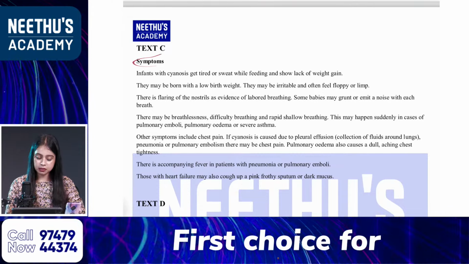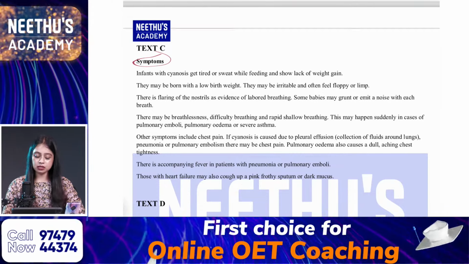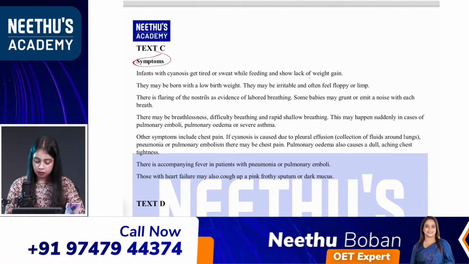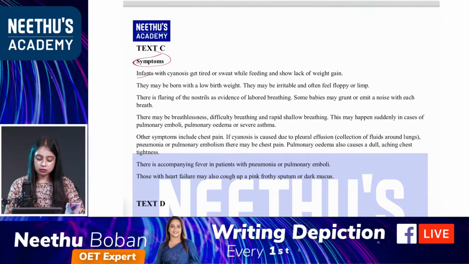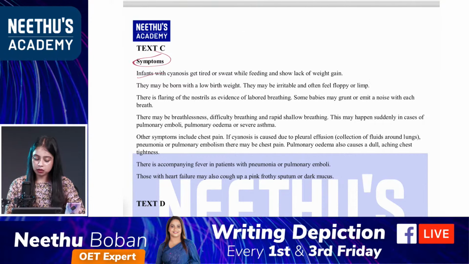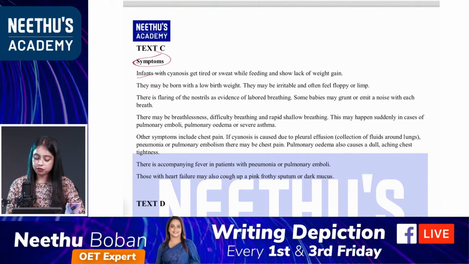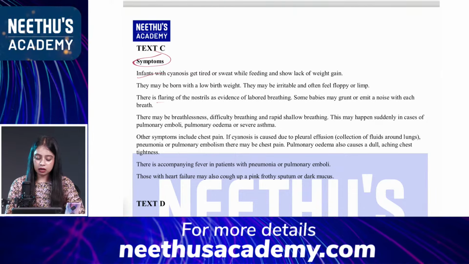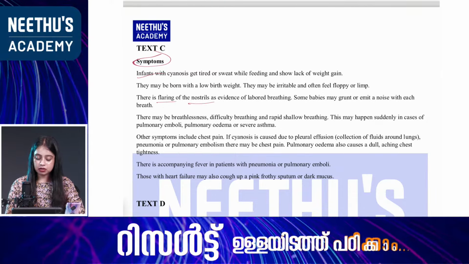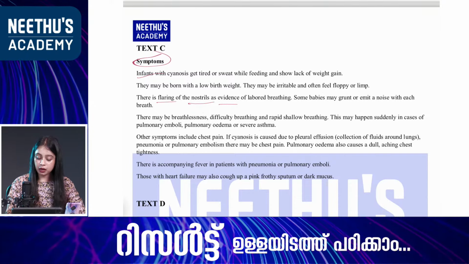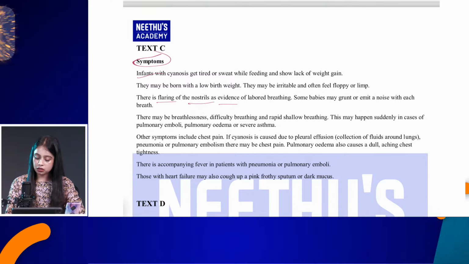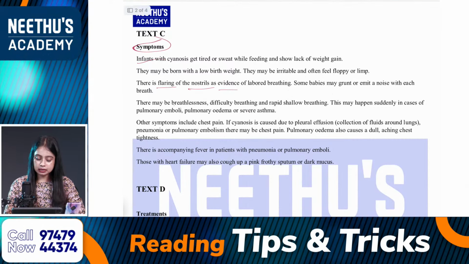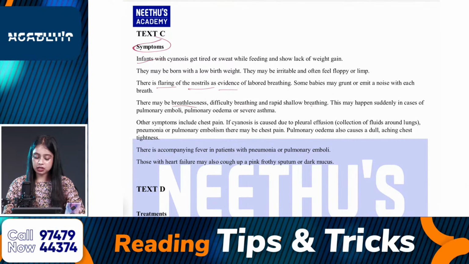It's all about the symptoms. Infants with cyanosis get tired or sweat while feeding and show lack of weight gain. Then they may be born with a low birth weight. They may be irritable and often feel floppy or limp. There is flaring of the nostrils as evidence of labored breathing. Some babies may grunt or emit a noise with each breath. There may be breathlessness, difficulty breathing and rapid shallow breathing.